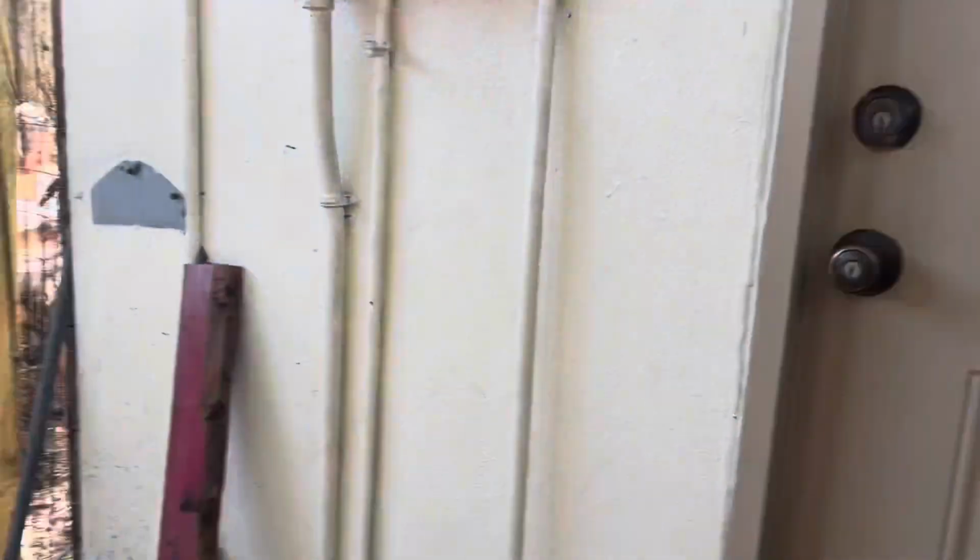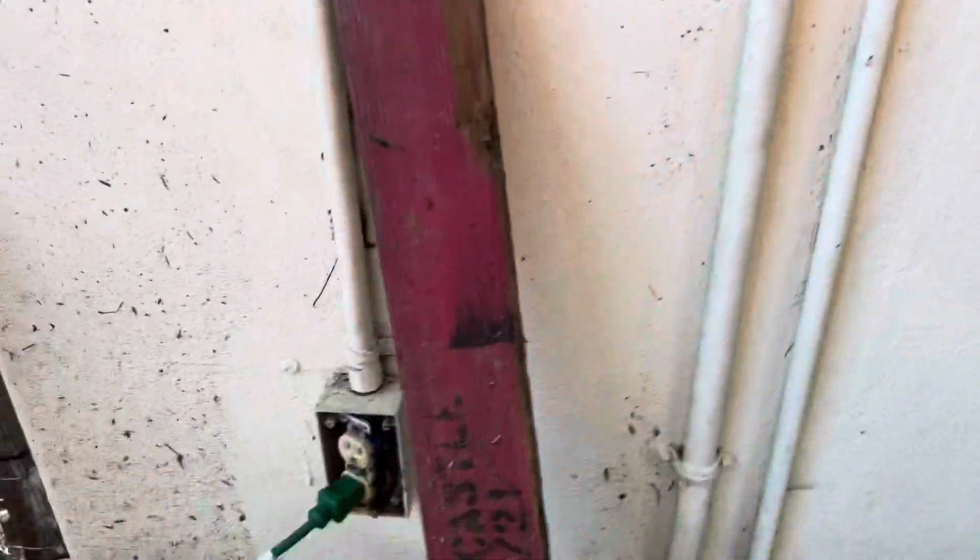My name is Matt. And today we're going to be doing a little more chicken coop work. We're going to be installing some wireless cameras so that we can see the chickens inside their coop and also from the outside. And first thing we have to do though is fix this outlet right here.